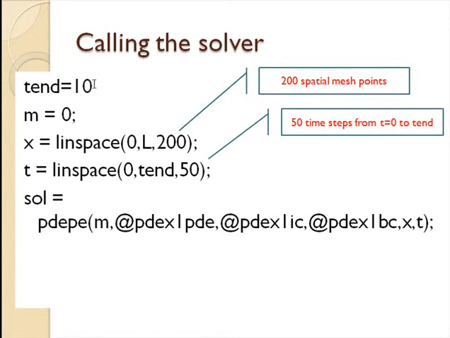Now we just have to call it. We set the end time. This is saying let's solve this PDE for 10 seconds, from t equals 0 to 10. m is 0. Remember that's setting Cartesian coordinates. We set up a set of x's. What I did was use this linspace command to set up x to go from 0 to L with 200 mesh points. And L is just set up to be the width of our slab. And then I set up time to go from 0 to the end time, which is 10 seconds, using 50 time steps. So we're going to do 200 spatial steps, 50 time steps. And then we just call PDEPE with m, the function that describes the equation, the function for the initial conditions, the boundary conditions, and x and t. And it just solves it. That's all you have to do.